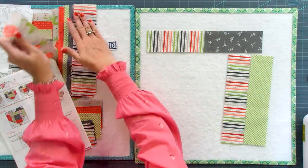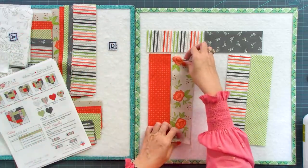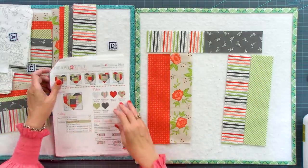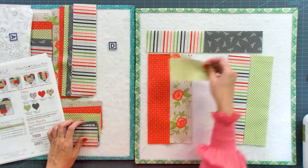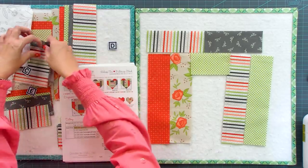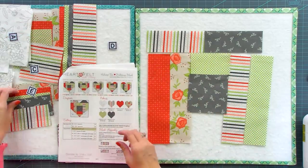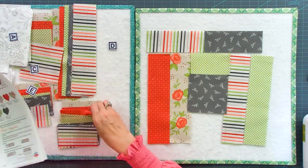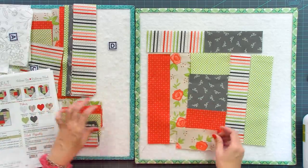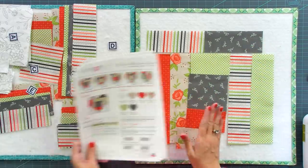And I do encourage you anytime you're sewing to make one block before you make all of them, in case you cut something wrong, you'll catch it. Because I do cut stuff wrong sometimes. Okay, so the F is here. The C is here. And then I think the bottom two are F's also, yes. I dropped my alphabet somewhere. That's okay. So I've kind of laid it out according to this.